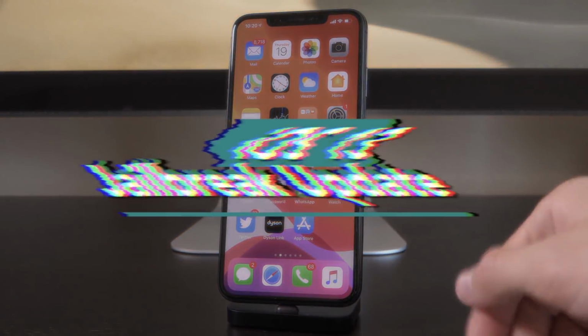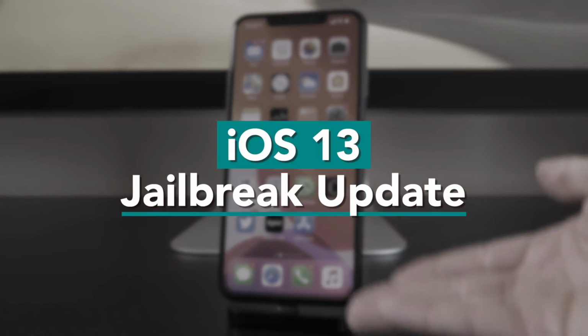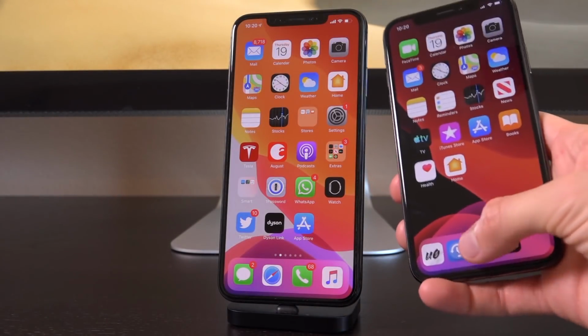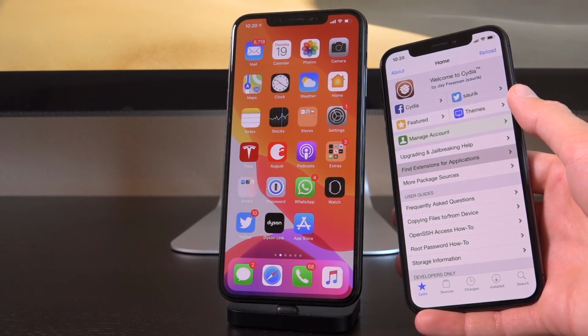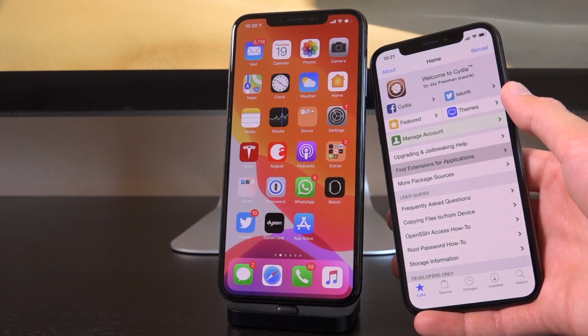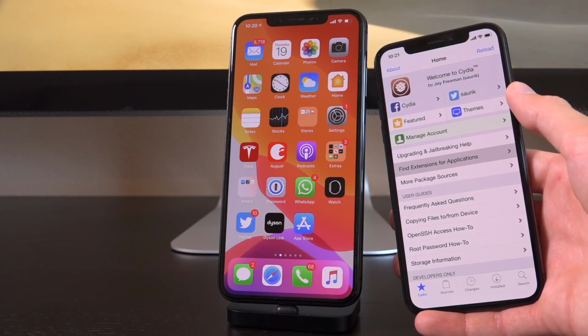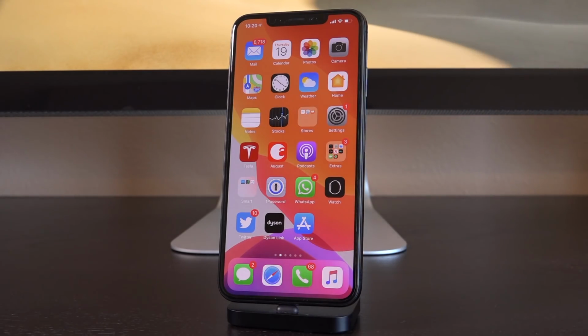Hey, what's up YouTube? It's ICU, and today Apple has released iOS 13 to the general public, and we're going to talk about jailbreaking, specifically what we can expect from jailbreaking moving forward, when we can kind of expect an iOS 13 jailbreak to be released, and for which devices. So this video has you covered on everything jailbreak related. We're going to talk about here and now, and also try to piece together, again, what we can expect. But for the TLDR, no, as of recording this video, there is not an iOS 13 jailbreak.